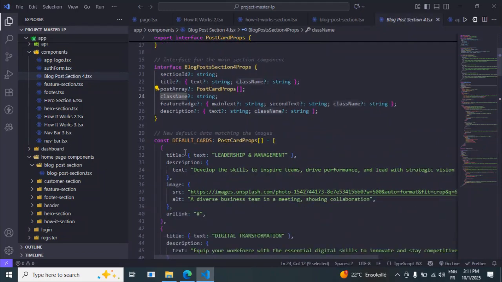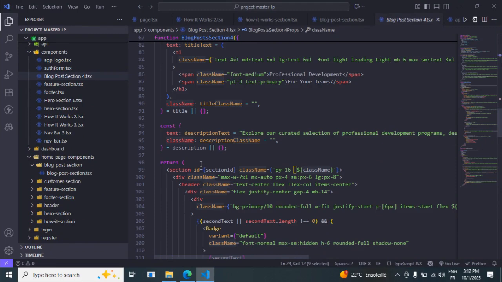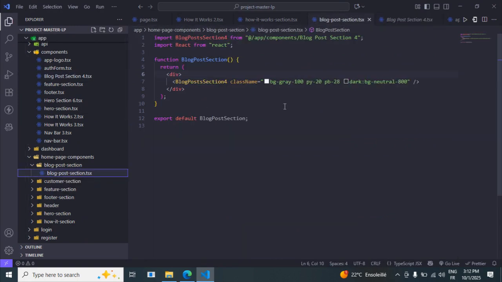The class name of the prompt that we just used is going to be linked to the main section tag of the component. So whatever we use in here is going to override the class name or the utility classes that we use in the main component, specifically in the section tag.